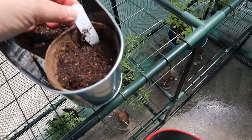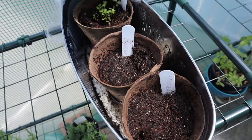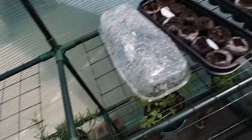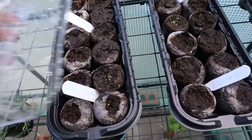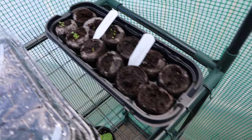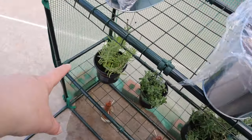And I have parsley and chamomile. And then this one is mixed seeds. I'm gonna cover that one back up. And then here, I have oregano and cilantro, and you can tell they are growing. And then thyme and rosemary, and see, they're sprouting. And then in this one, I have lavender and basil, and they're sprouting as well. That's my winter basil. And then rosemary, thyme, and that is lavender.